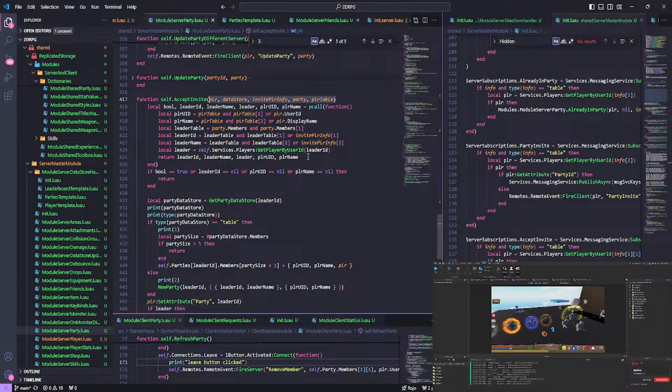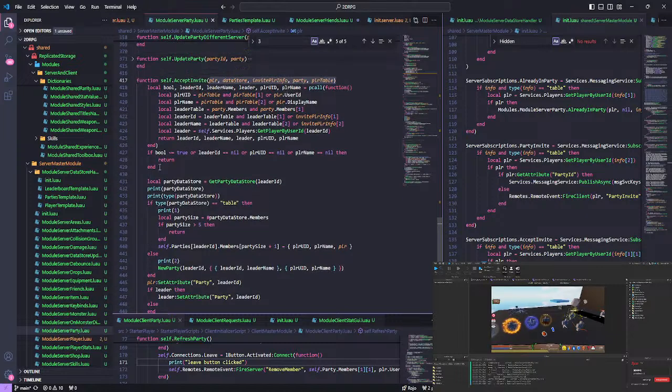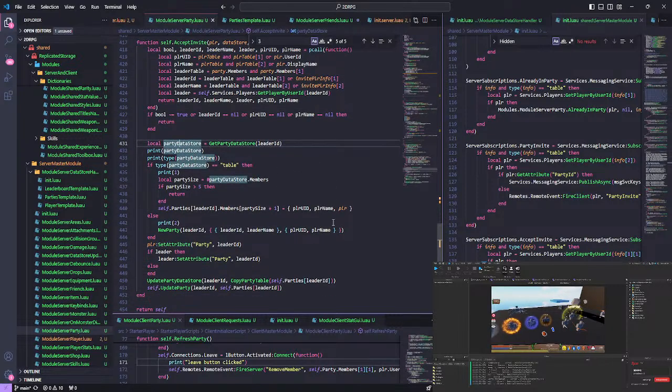let's say you press accept invite and then you have to send it to another server. I press accept invite from one server. Right, then we go get party data store.